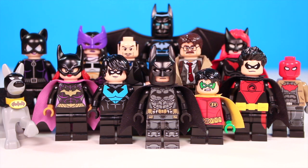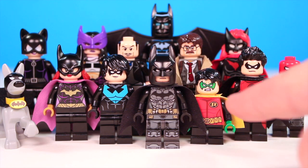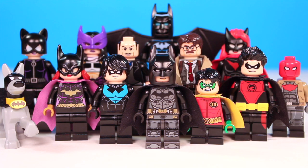And this Batgirl is also from the Joker Steamroller set that this Damian Wayne Robin came in. And that's been my favorite Batgirl figure for the past, like, five, almost 6 years. I'm not really a big fan of the LEGO Batman movie Batgirl, and I really think that Batgirl is due for another variant. And then moving along here, all the way on the right, we of course have Bat-Hound.